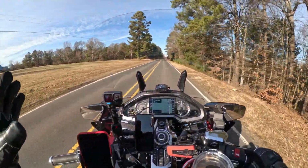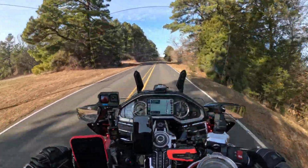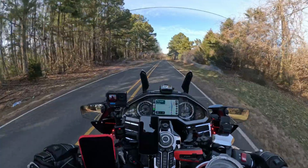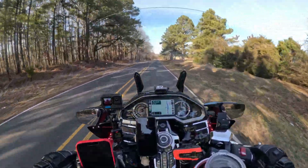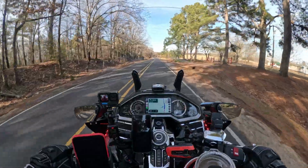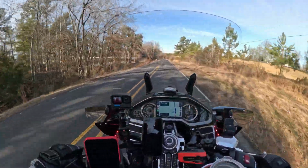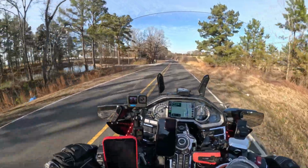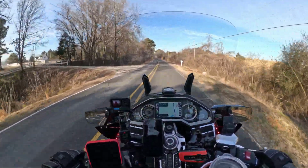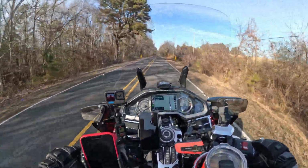But I'm proud to announce that just the other day I actually received my official recall letter for the primary drive gearbolt on my Honda Goldwing. Basically the letter said that if the drive bolt fails, it can stall out the engine and cause the rider to crash or get injured.